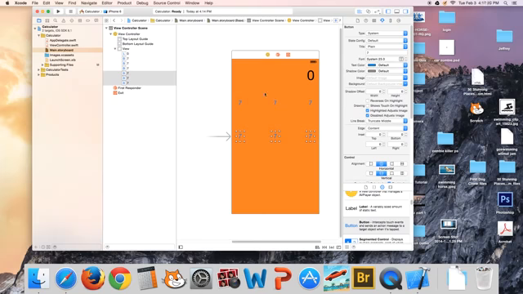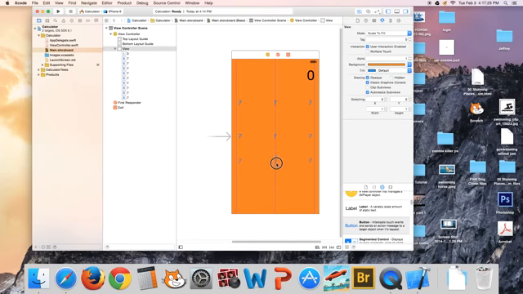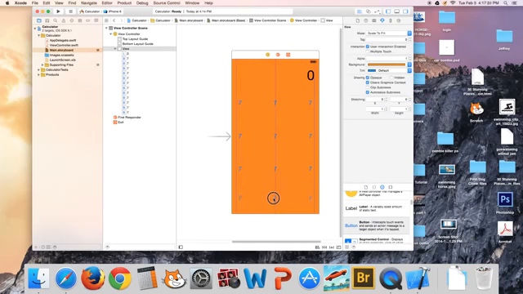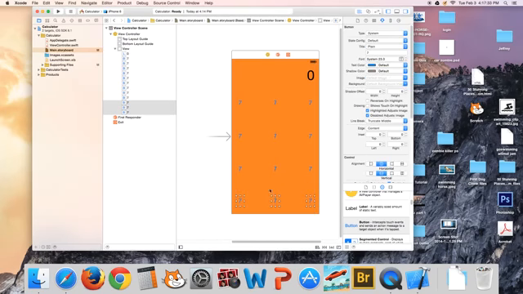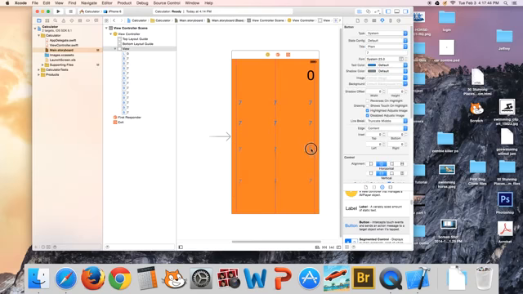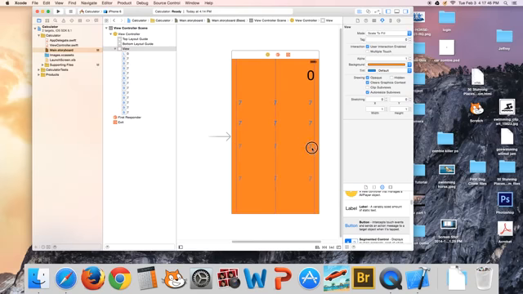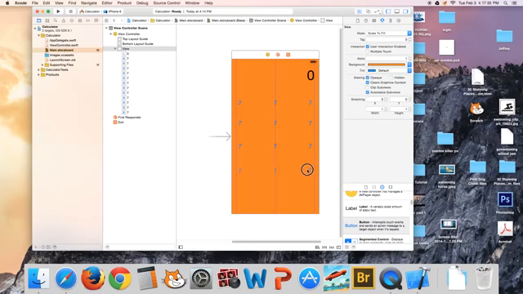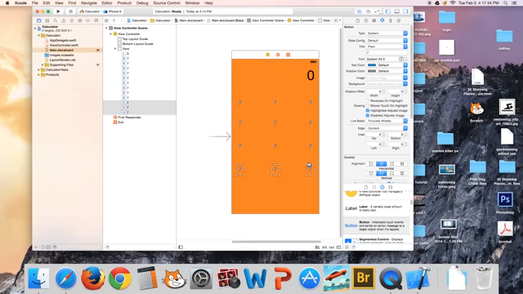Okay, so anyway, let's paste it again and drag it here. Paste it again, like that. And actually, I'm just going to drag this. So select all 9 of these, drag it up. Select the 6 of these and drag up. Select the 6 of these and drag up. Okay, like that.